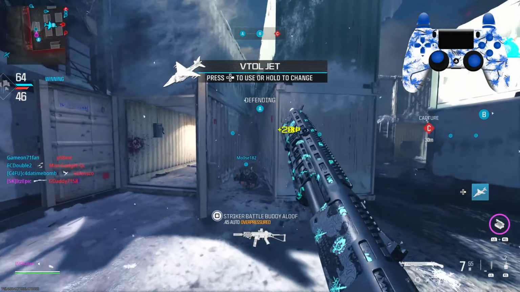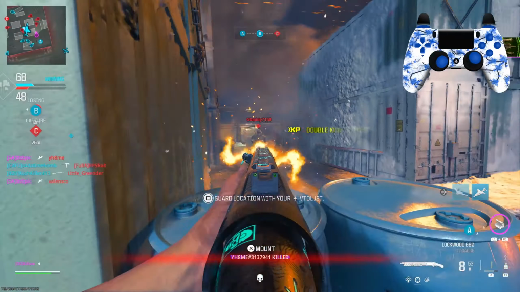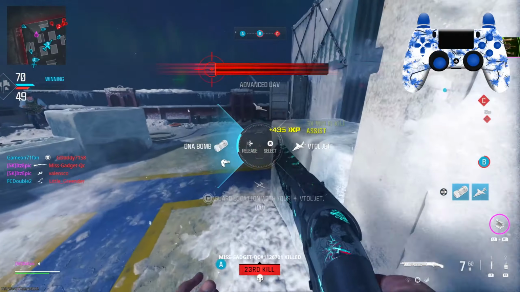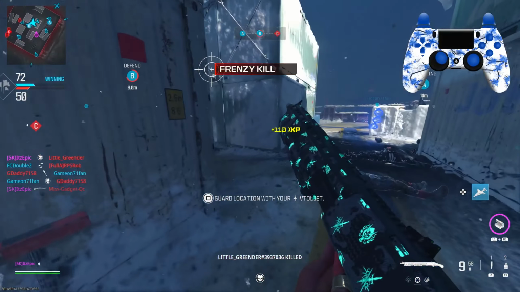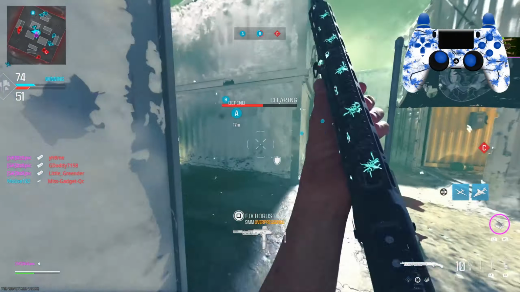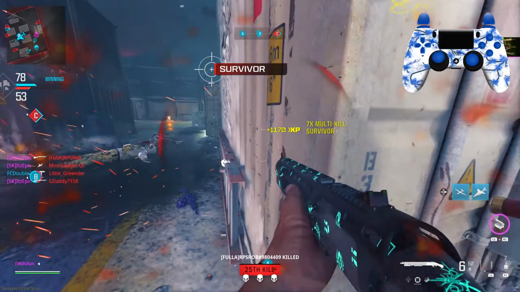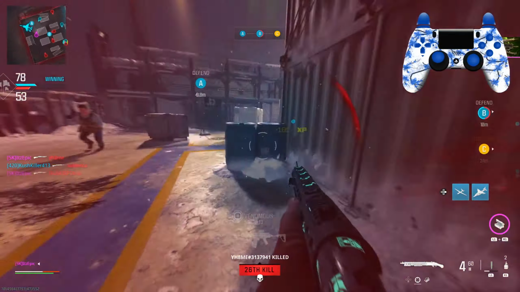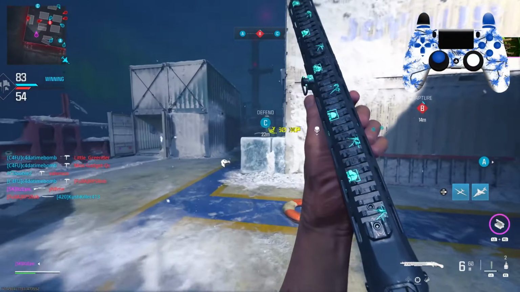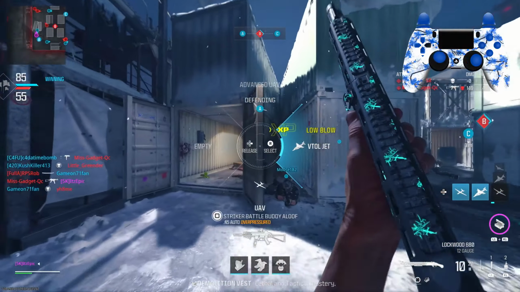Why is he using a thermite, is my question. So I have another VTOL. Oh look, DNA bomb. Thank you. Wait, where was he? Ah, he spawned in the back over there.